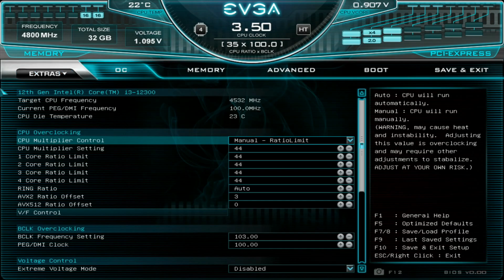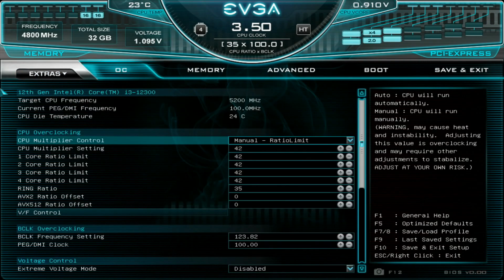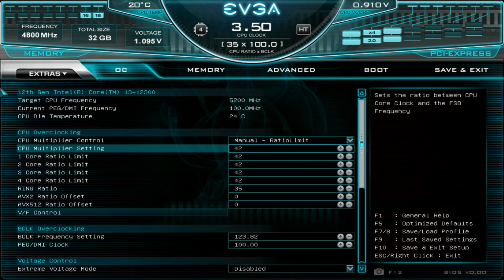Anyways, I will load my profile where I maxed out, and I will just go through the settings with you guys. What I found out on this CPU is that when you raise the base clock high enough, so over 110 to 120 megahertz, for some reason the maximum multiplier has been 42.